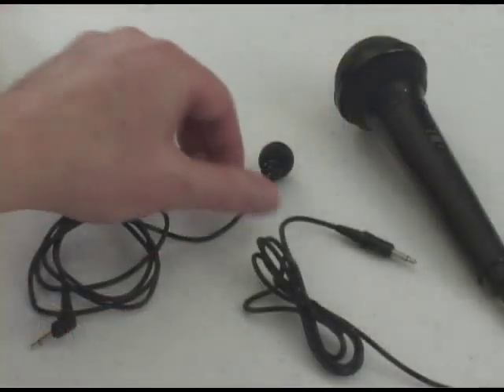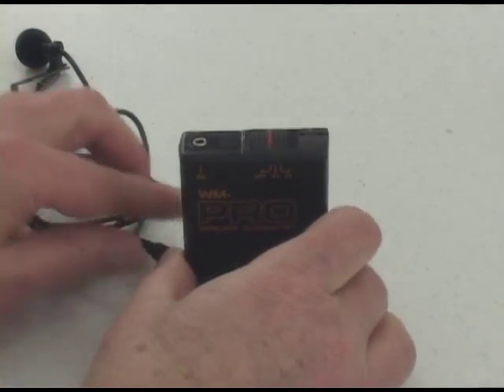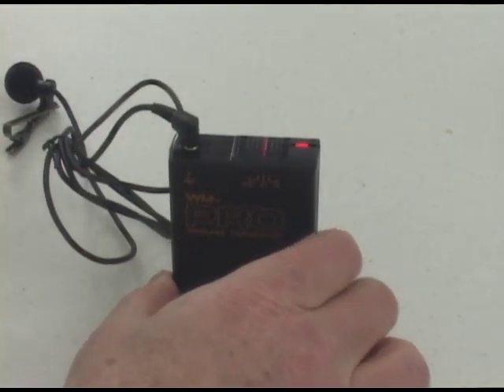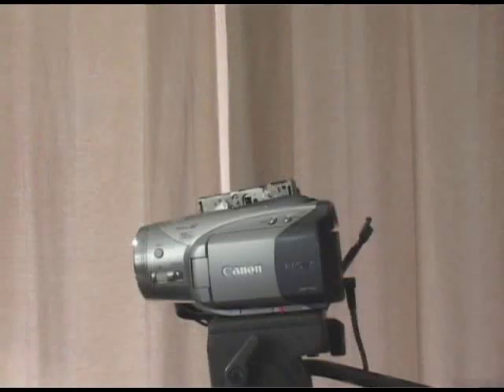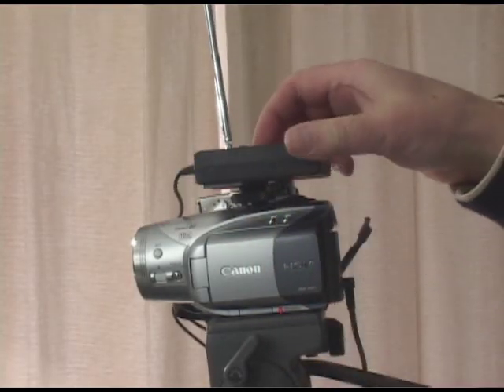With it, what you get is the box, a handheld microphone, an earbud so that you can plug it into the microphone receiver, and a lavalier microphone which I have on right here that you probably can't see. You get a transmitter box, which I've got here — I'll show you a little bit later. The transmitter box transmits to your camera up there. On the camera itself, it has a receiver box that receives the wireless microphone. The receiver box plugs into the hot shoe on your camera, or you can use Velcro and put it on your tripod. The receiver box also has an antenna so it picks up a better audio signal.